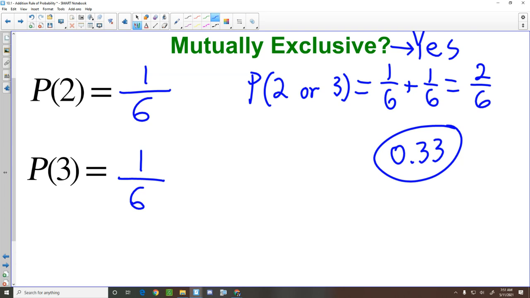Also, because these probabilities are always a number between 0 and 1, and usually some decimal, you'll often see them written as percentages, because 1 would be 100%, 0 would be 0%. So if you ask, like, what are the chances of you rolling a 2 or a 3, simply move the decimal over 2 spots, and you'd say, oh, there's a 33% chance that you would roll a 2 or a 3 on a die.